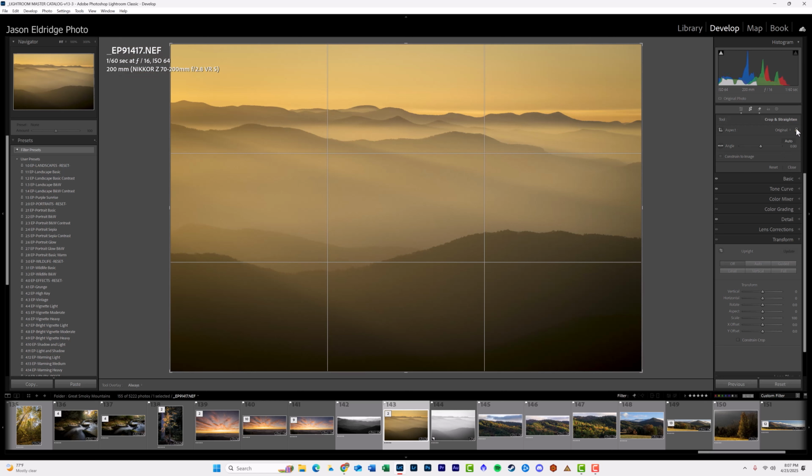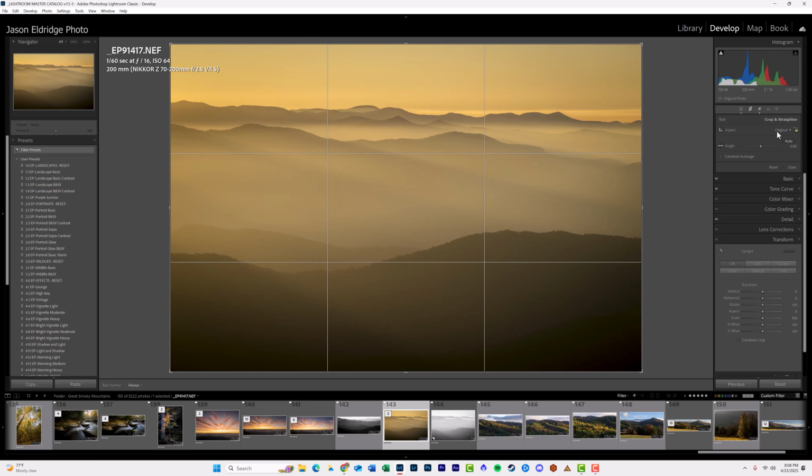Here is another quick key for you, the letter A. I have no idea why the letter A is for this. Maybe for aspect lock. I have no idea, but if you hit the letter A, notice you can change that. So that's another quick key that you've learned. So you've got the padlock locked, letter A unlocked.